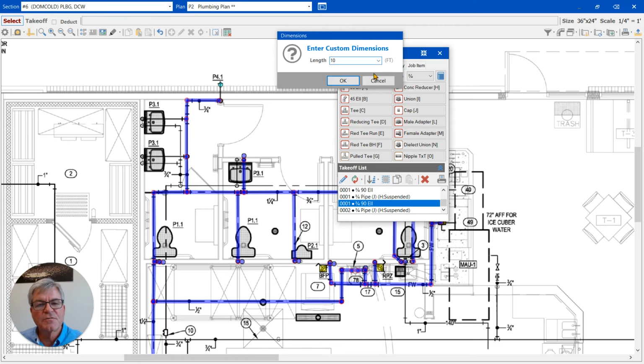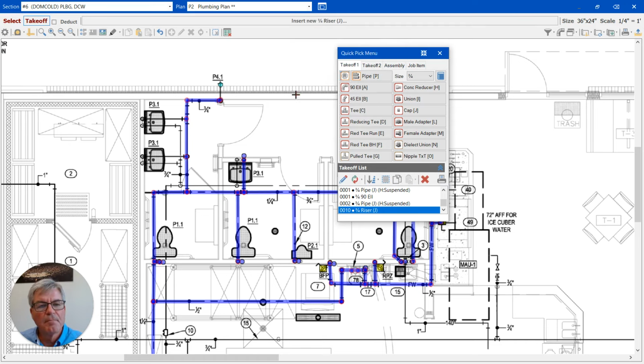I'll put in a riser for the wall hydrant. Now when I switch sizes to 1/2 inch, I'll go ahead and take this 90 off here. When I go to take off the 90 up here, sometimes it may want to connect to a different location. You can turn the connection off by holding the control key and then mark the pipe and fill it in manually.